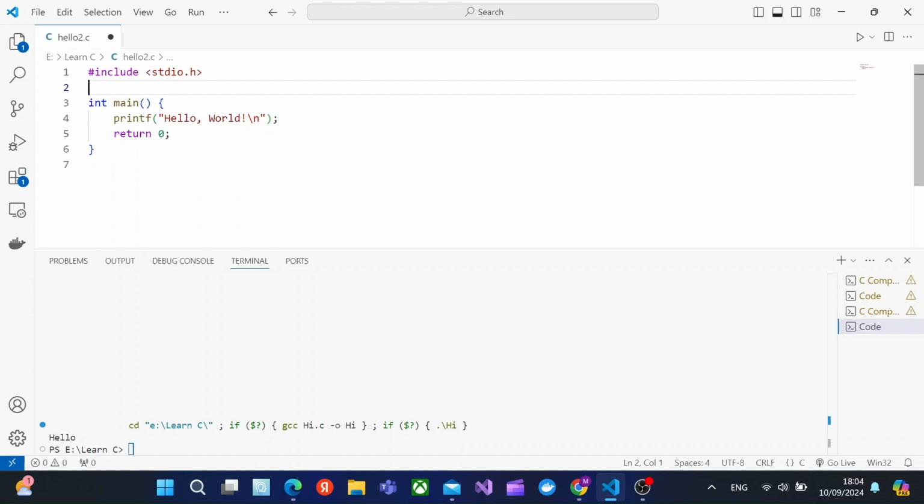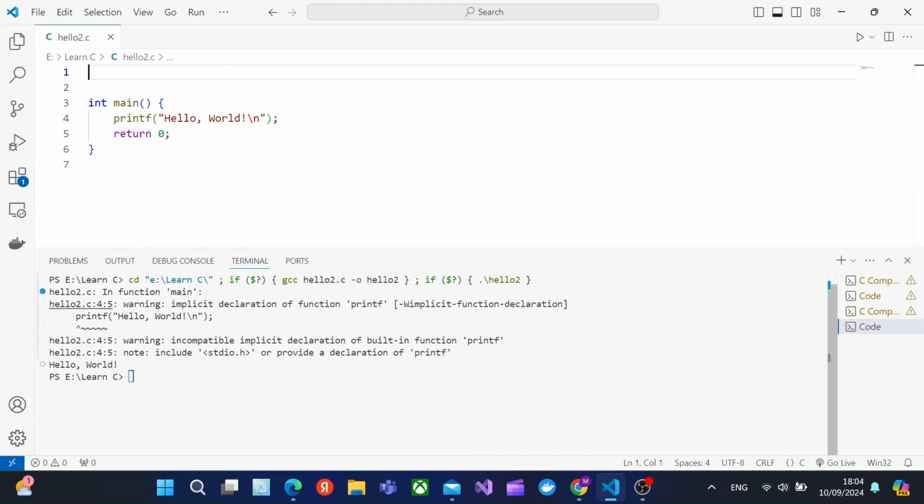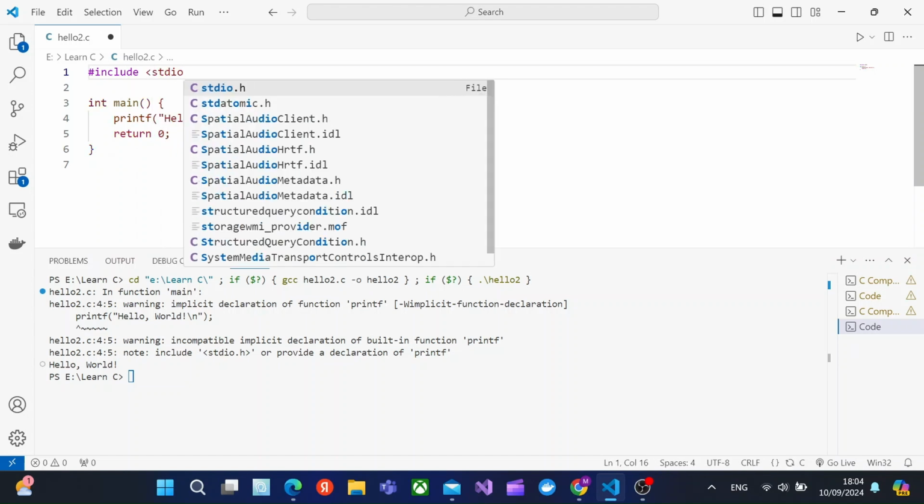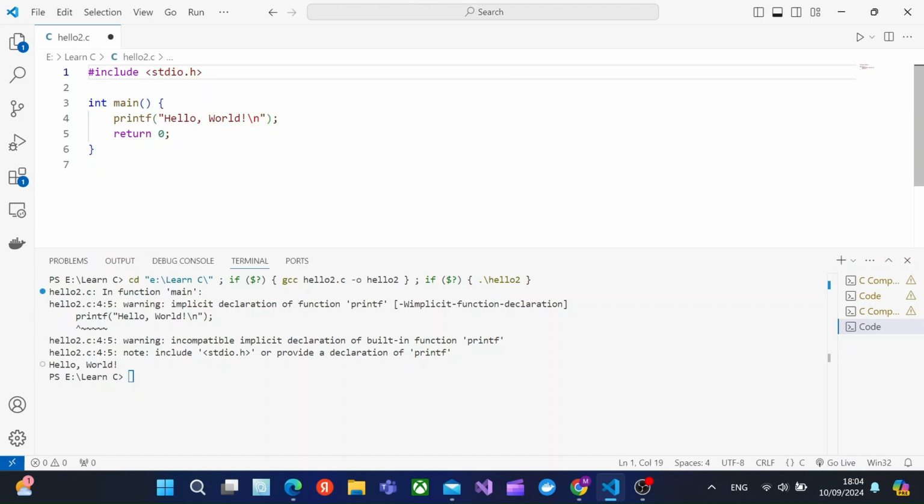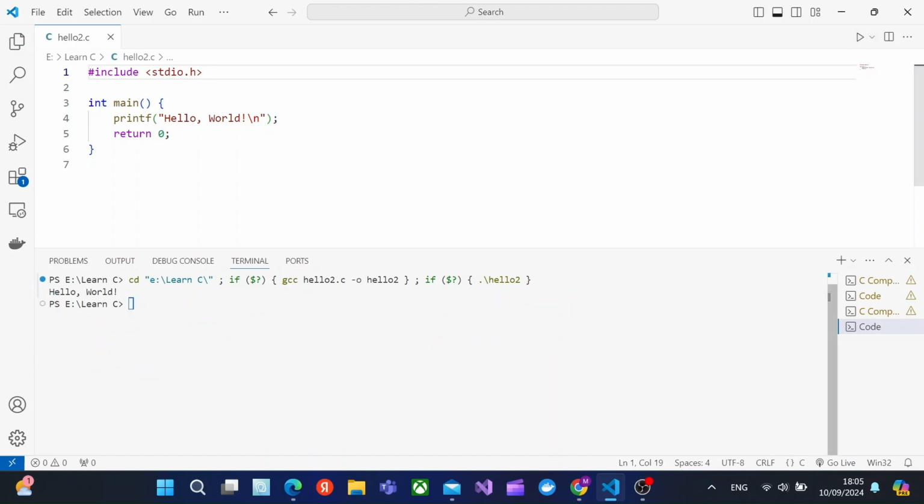Then stdio.h is, like I said, the standard input output library in C, which contains declarations for input output functions like printf. As you can see in this program, we included it because we need it on this line of code. If we remove this particular line, and then save this file and click on run, you'll see that there'll be an error. It's giving us a warning saying implicit declaration of function printf. But when we put #include stdio.h back and save this file and run it again, everything is working just fine.